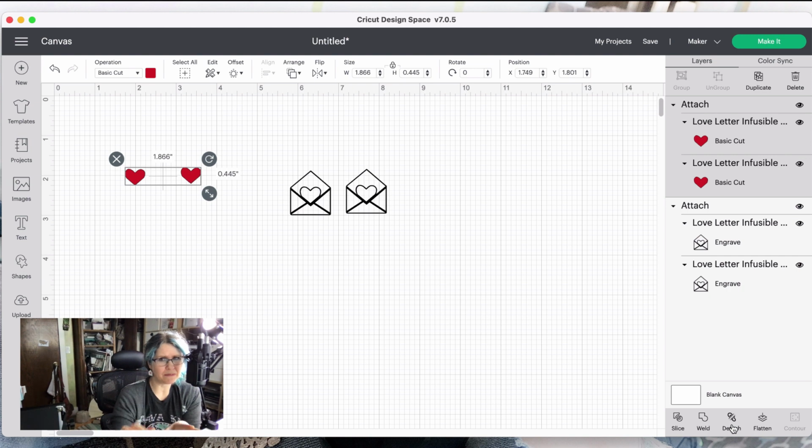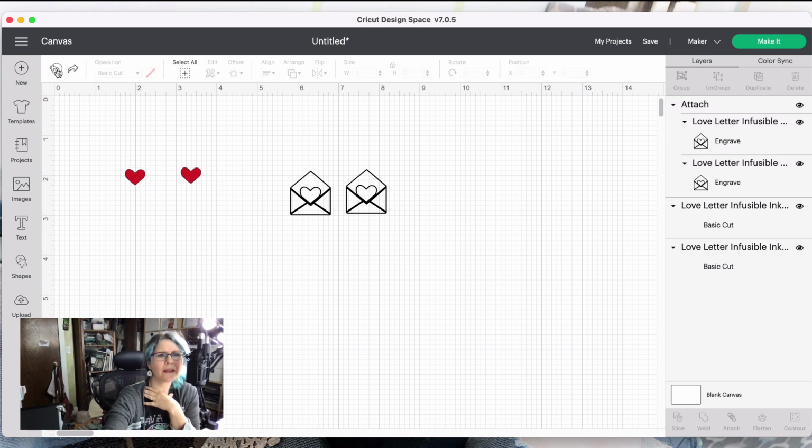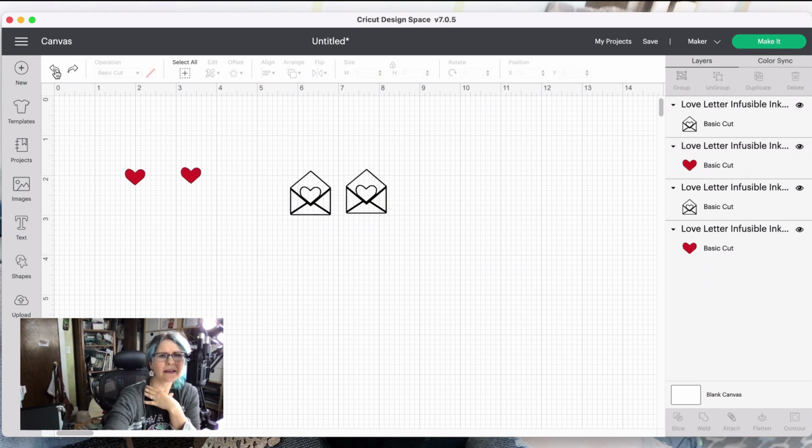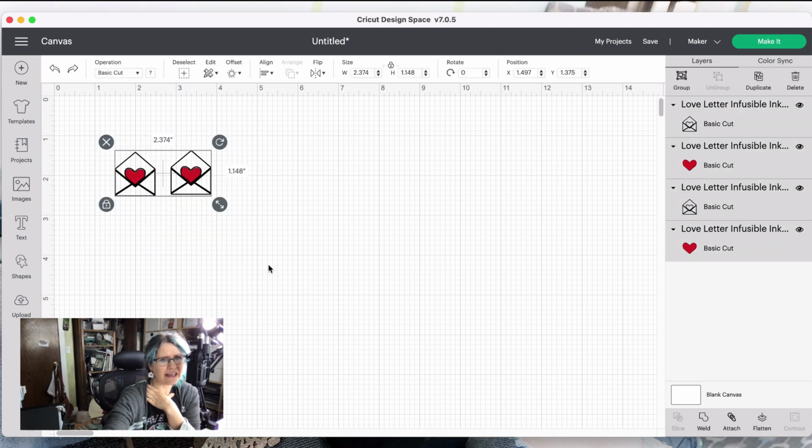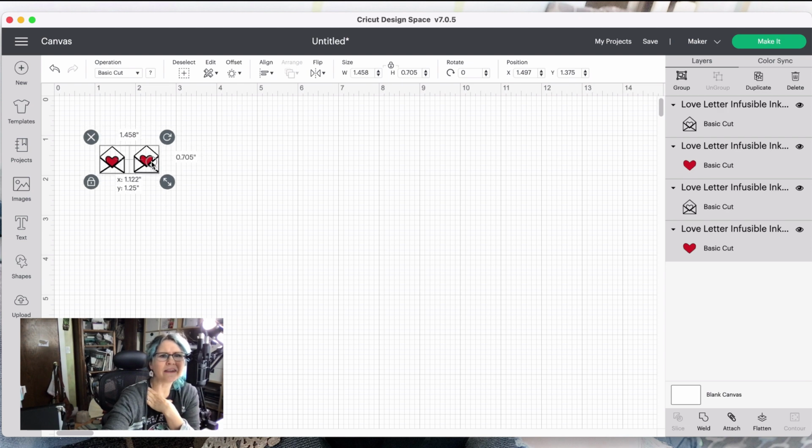But if you want to make them smaller, what you want to make sure you do is, if you go back, and I'll undo it here and go back, back, back. Okay, what you just want to do is at this point right here, when everything's still grouped, then change the size, because that changes everything in. So let's see, here we've got them.